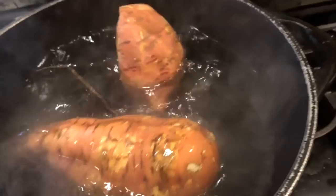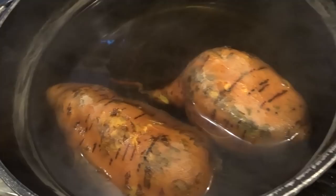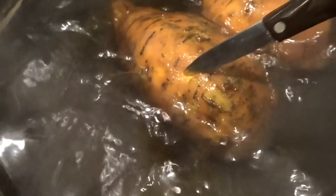Okay, you guys, so these are done. You see how the knife goes in and out? Really nice and easy. They're cooked all the way through. So what I like to do is I just turn the fire off and let these cool down to where I can handle it by touch. I try not to rush these, so by the time the water is cool enough to touch, the potatoes should be cool enough to touch. So we're just gonna leave these in here and just let them cool down. Ooh, those are done. All right, so once these cool down, I'll be right back.